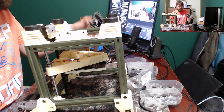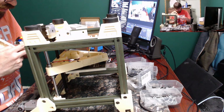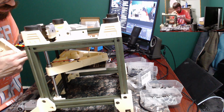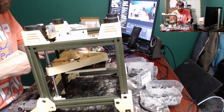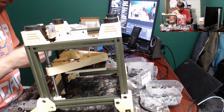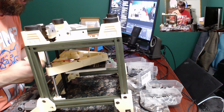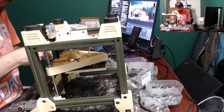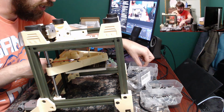I think these are 2208 drivers. But I could be wrong. They might not even be. They could be old school. Yeah, I think these are like 4988s or whatever, like old school drivers. It's an ancient board. But it works fine. It's still going to print great. And it's just going to be that typical old school driver noise when printing, which is kind of neat to have.